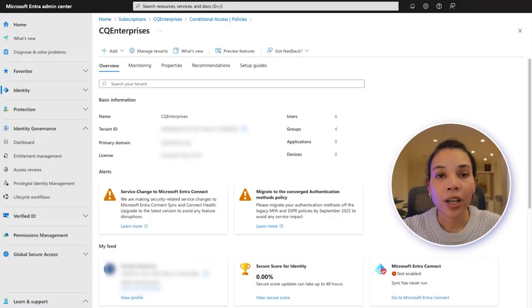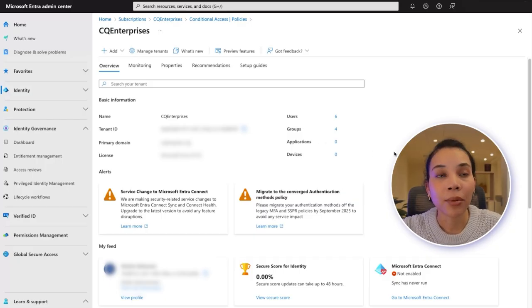Now, from here, if you want to look at security defaults, remember, security defaults is possible for any license model, so you don't have to be an identity P1 or P2 user to be able to enable your security defaults. Security defaults is super important because it's those set of policies that Microsoft has enabled to protect you even from basic cybersecurity and identity-based threats, essentially.